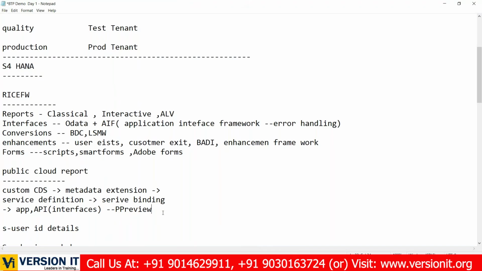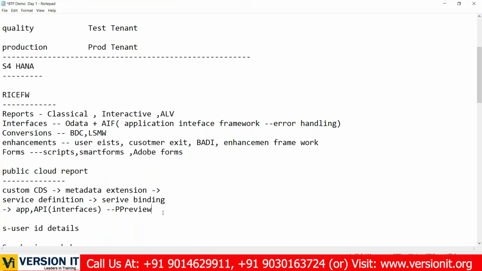Normally in public cloud projects we'll not be having any BAPI. It would be an API, so how are we going to call the API, or we'll be having the business object. The first priority is these two: business object or API. First we'll figure out whether an existing business object is available. If not, we'll go for the API. And if the API is also not there, then we'll have some other option that I will show you in the next sessions. I will discuss it later, but normally this will be the approach.